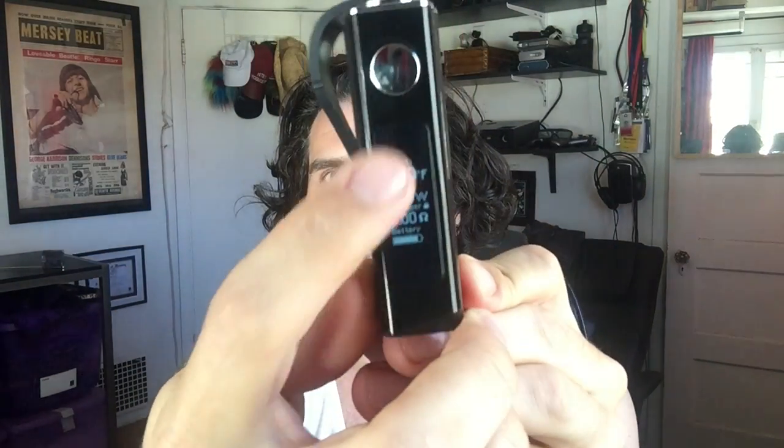For more reasons than just the revolutionary temperature control that this thing uses, but for design, styling, feel in hand, aesthetic, placement of screen, everything. This is the best battery I've ever used. There is a new champion. This will be knocked off many times, but they have knocked it out of the park with this base battery. And of course, we need to get into the feature that you're getting this for, which is the temperature control, which I am happy to report works pretty well.